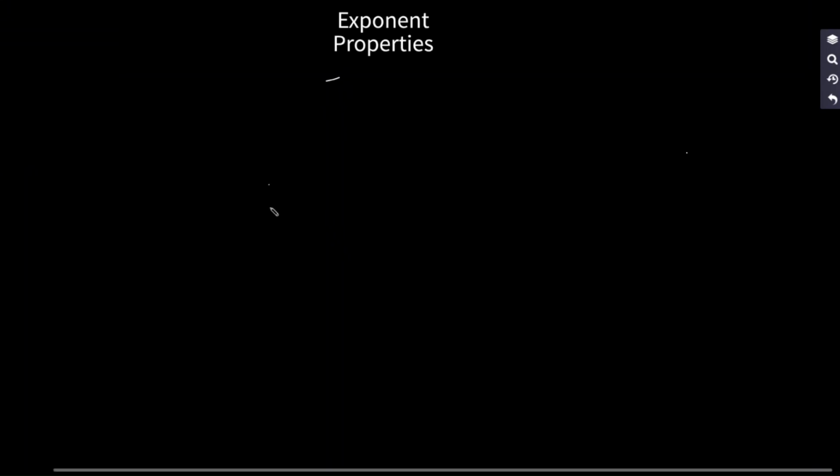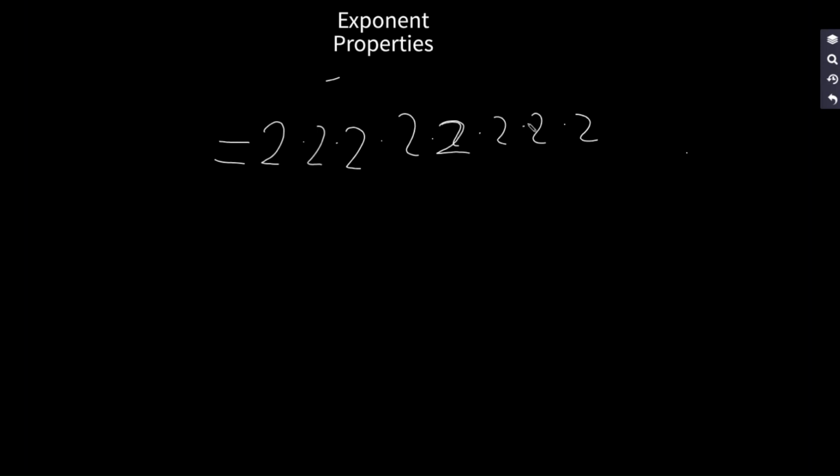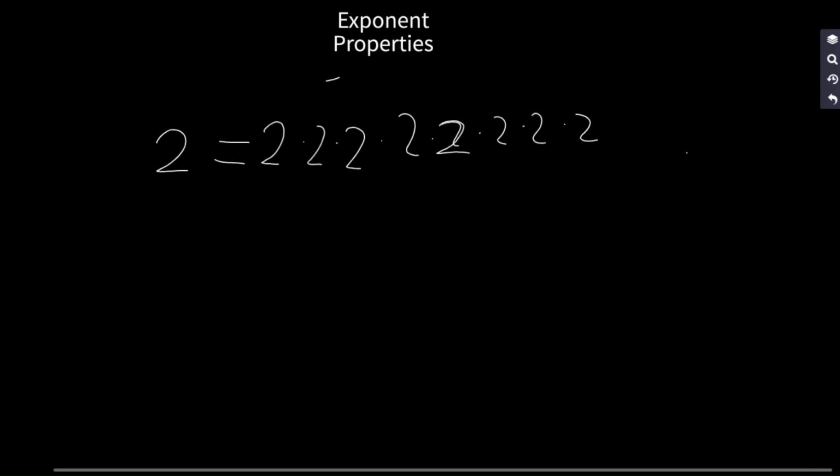So first, let's review what an exponent actually is. Let's say we have 2 times 2. Now that's easy enough to write out, but what if we want to do 2 times 2 times 2 times 2 times 2 times 2, and like this. Now, you may see the pattern here. We're just repeatedly multiplying the 2's together. So instead of just writing this all out, which takes some time, what we can actually do is write 2 to the 1, 2, 3, 4, 5, 6, 7, 8, 2 to the 8th.